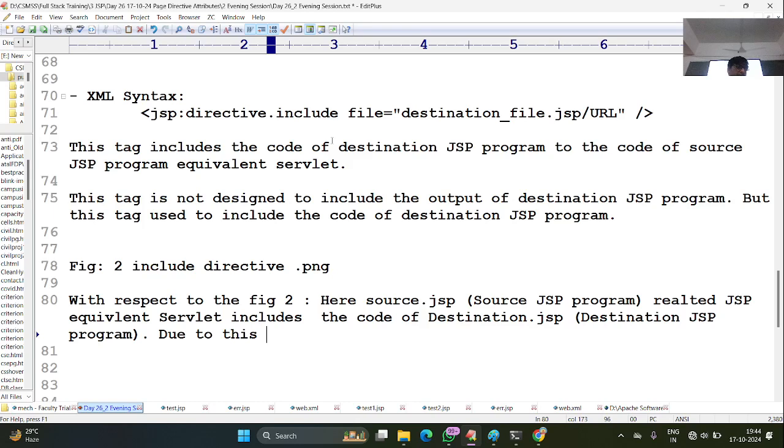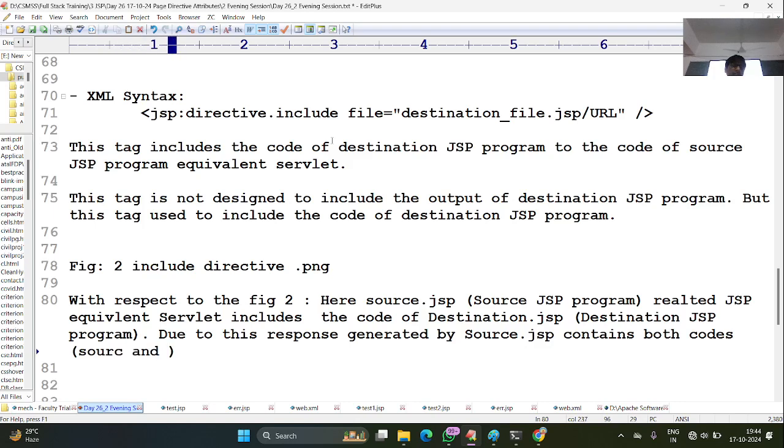Due to this, the response generated by Source.jsp contains both codes. Both codes means what?